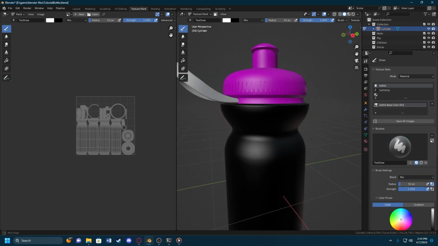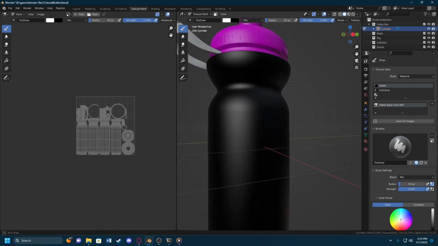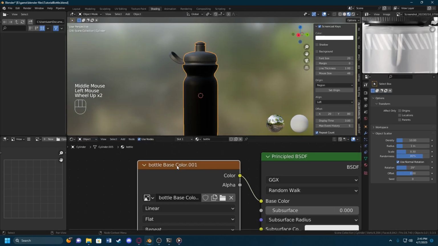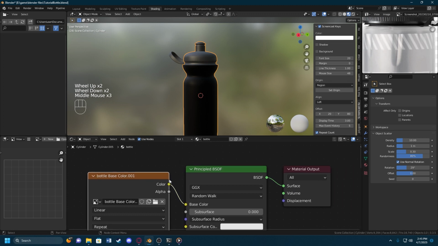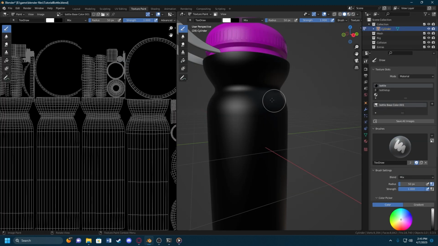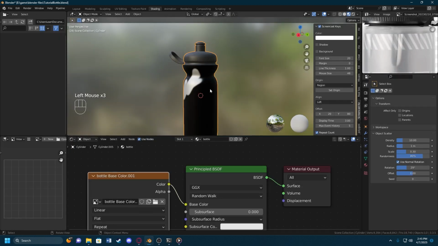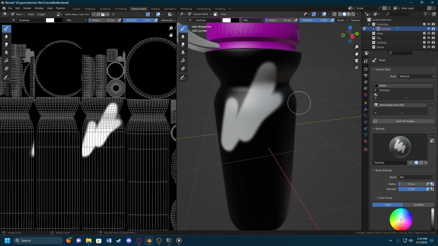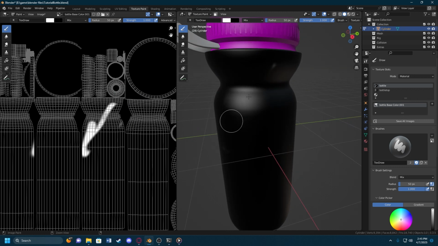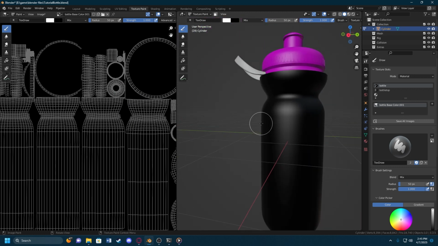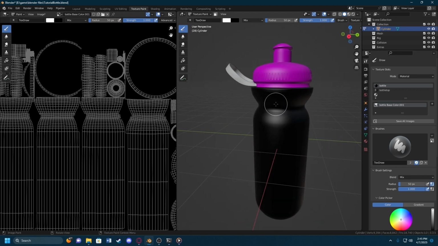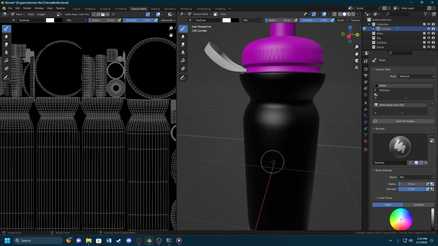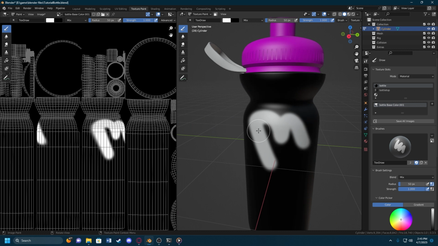So now that we've added this, you can see that the bottom of the bottle has turned black, and that's because our bottle base color has directly been imported into our base color. And so right here, if we were to draw over this, it would directly interact with the object. So this is good in cases where we want it to be, here, let me revert this. So this is good in cases we want it to be hand drawn, like an M or something like that.